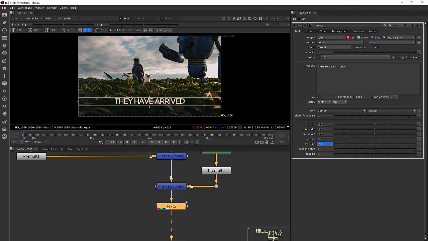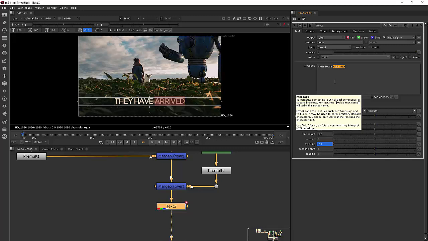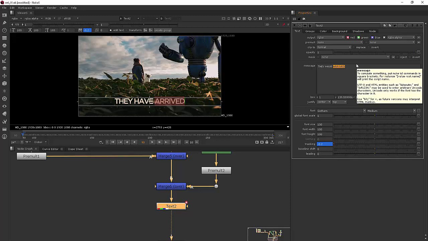So I want to show you what I can do with some text groups, just starting on this text we already have. So I'm going to highlight this word arrived. And as you notice, as I'm highlighting it here, it's also highlighting over here in our message field, which is really nice, that we can highlight in either place and it translates to the other place that we can see that. This is really helpful if you need to highlight in the message field. If maybe you have the opacity turned all the way down on something, you don't have to worry about turning it back up and then turning it back down just to be able to set some keyframes for a completely different property.